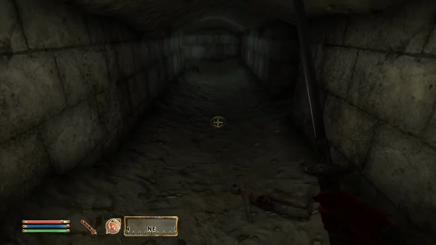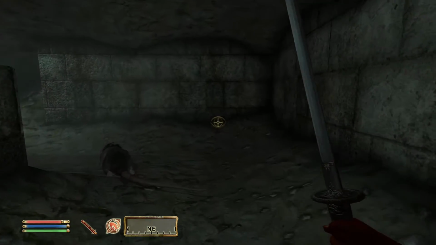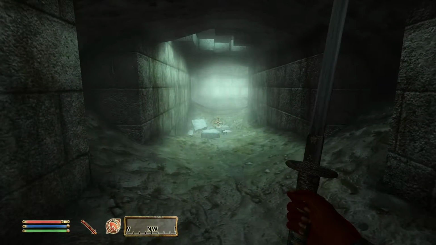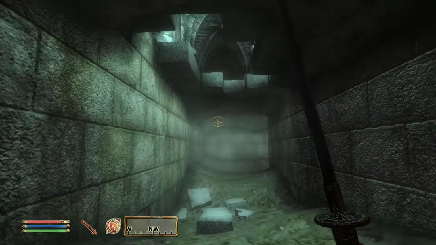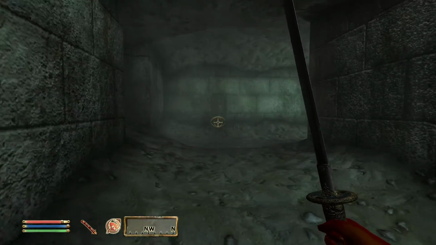So I'm just going to push on a little bit more quickly now. We're wandering through. We're in sneak mode. You can tell because our little eyeball is showing up. If I were to press control, stop sneaking, we move faster, but we're not going to be as deadly when we get sneaky. We can't get up there.